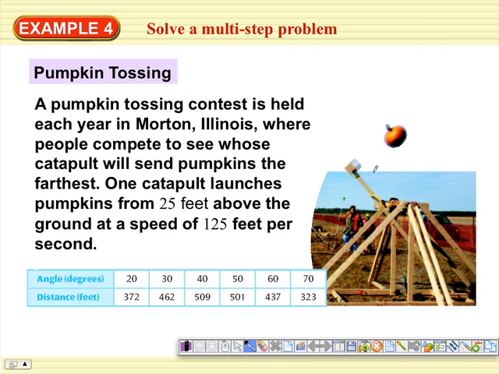All right, last question. So, word problem about pumpkin tossing. Here's what these people do in their free time. They toss pumpkins, which actually I'd like to do. That'd be kind of fun. But they make these catapults, and they throw these pumpkins in the air and see how far they go, right? They measured how far it went if they stopped this thing at 20 degrees, 30 degrees. They just calculated all their stats up here, and they want you to figure out, is there an equation that represents their findings? So you're going to figure this out.